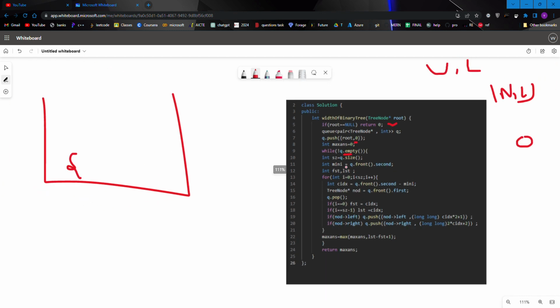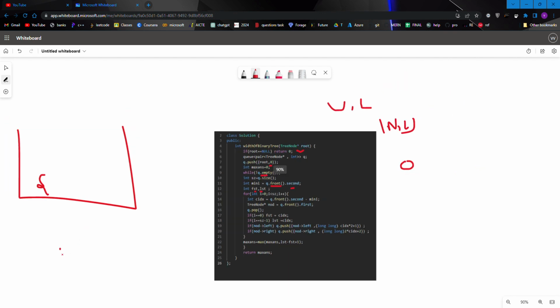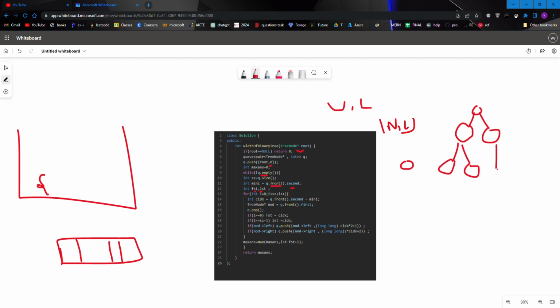Here we run the loop until our queue is not empty. While it is not empty, we take the size of the queue, and we check the first element in the reference level, then the last one and the first one. So as you can see, if this is my array and all these nodes are present in it, like these four nodes can be present in the array, right?